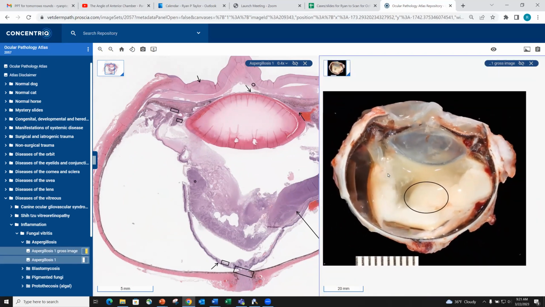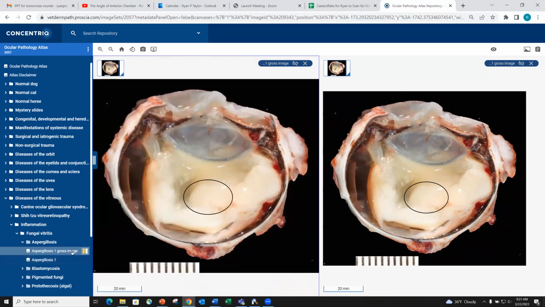If you want to switch from the left side to the right side for whatever reason, you click on the side that you want to change. So I want to change this histoslide to the gross image. I will click that and go to the gross image because that is what I want it to be, and then it will appear. You can have the same slide duplicated for whatever reason, but you don't need to do that. Then on the right-hand side, I want it to be the histoslide, so I will select that right there.